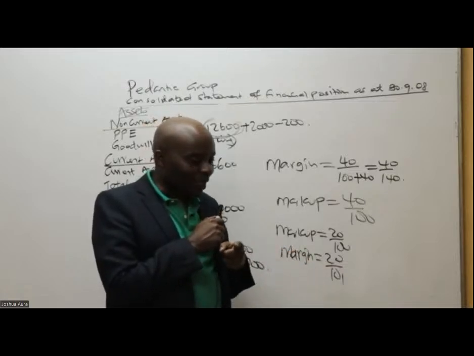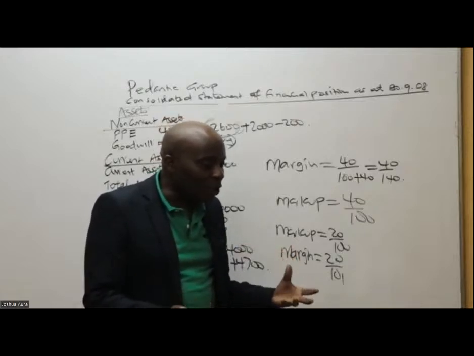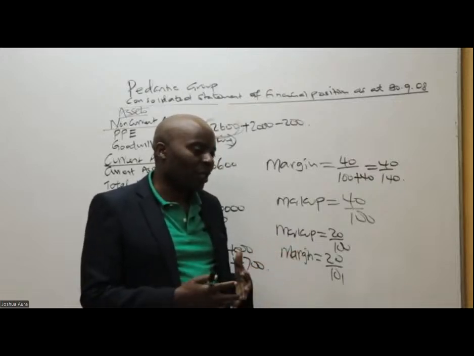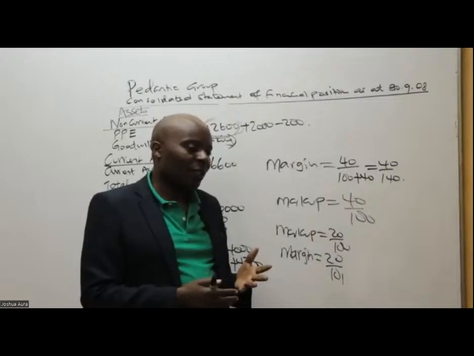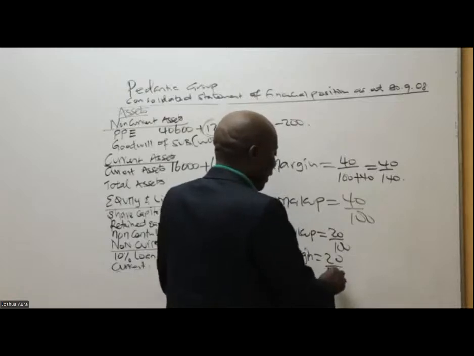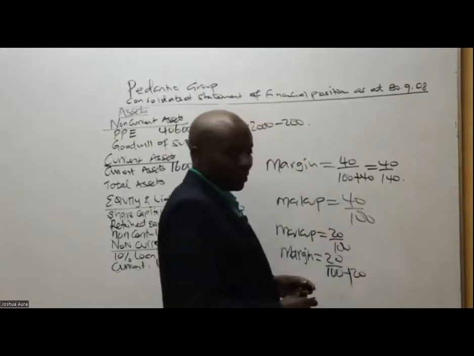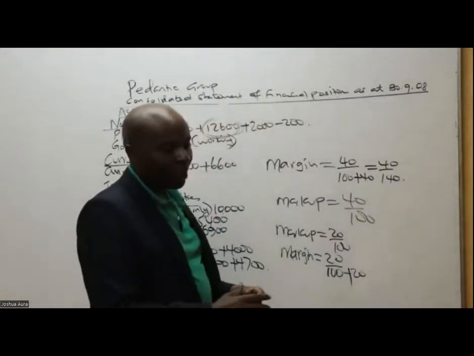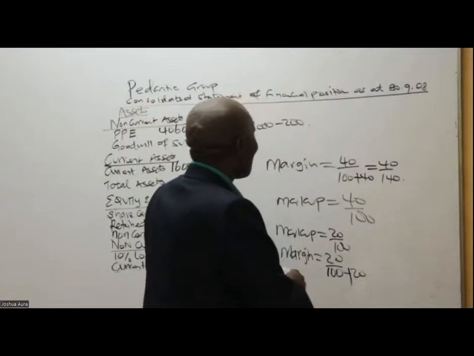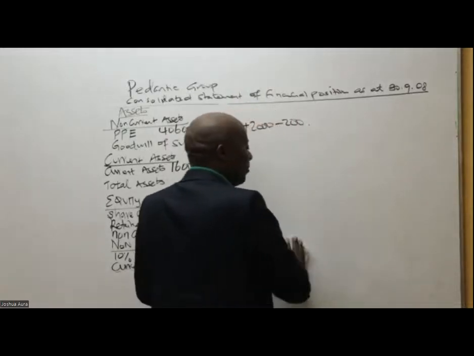No, look, Faith has gotten lost. Faith, what have we said just now? We have said margin always has got a bigger base. There is no way you can subtract. Could you kindly revoke that answer, Faith? It will be 20 over 100, but because margin has got a bigger base, I will add there to make it 20 over 120. Thank you very much. So that is a free mark. Abracadabra, a free mark. This examiner gave me the markup, and I've been able to change it to margin.